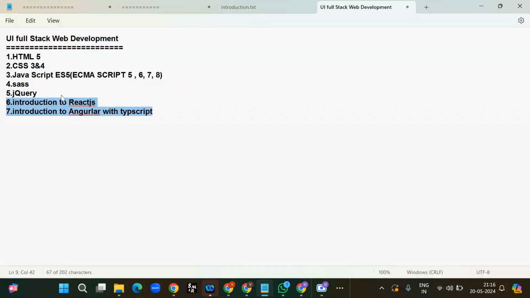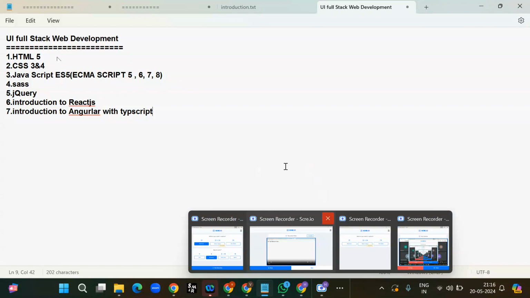But we will give only an introduction. In the current market, React.js and Angular are very trending. It will take around 2 months by itself.